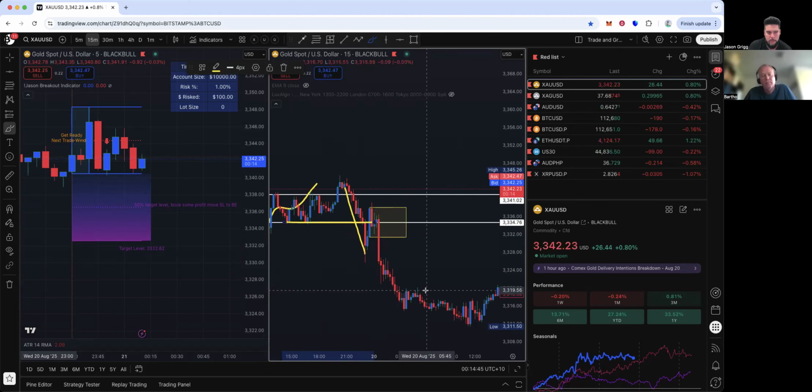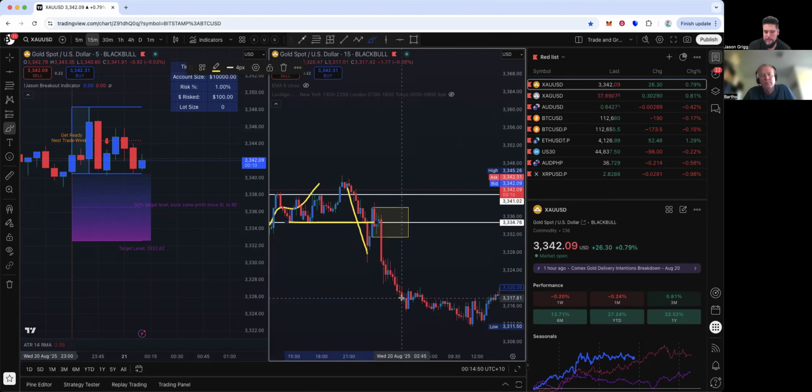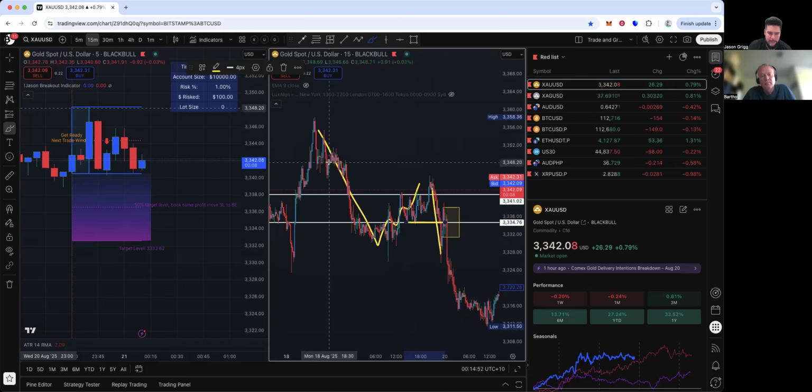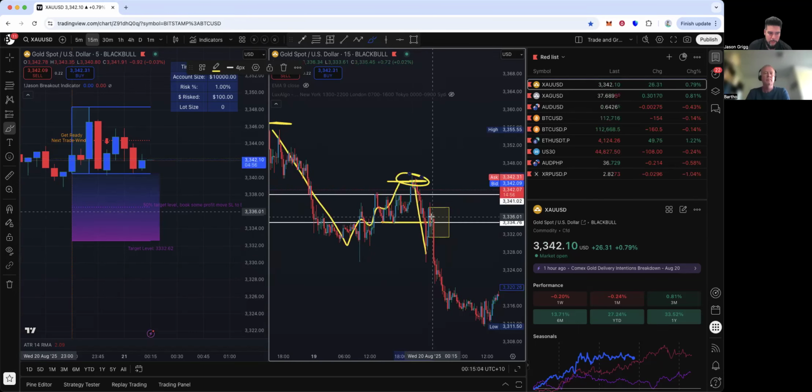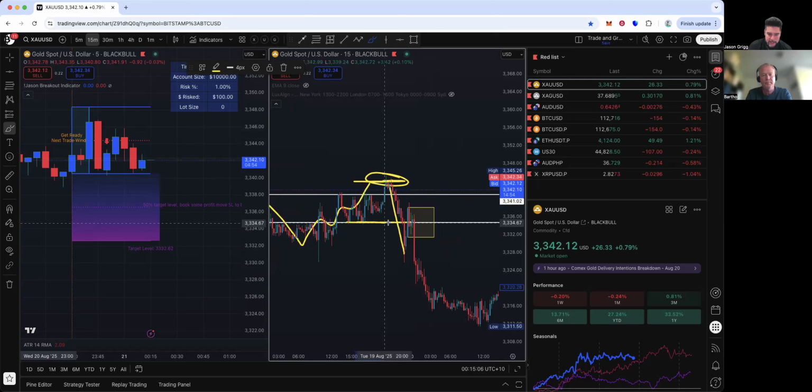Anytime I'm looking at taking a flip, it's always going to be on continuation of the market flip itself, right? Overall, looking at the bigger time frame, we had a shift. This was already a shift here because it no longer took out the previous high, right? So we had a market structure shift here, but the real change internally, where we're looking at the market, was it changed here, right? Lower low, lower high.